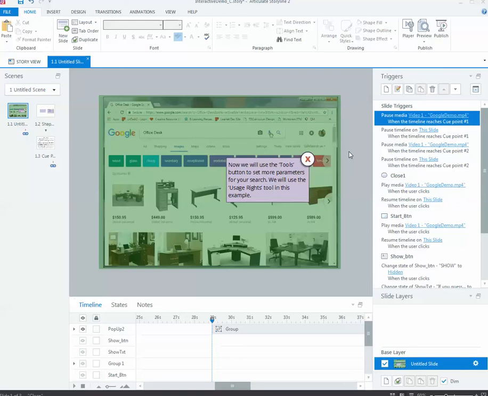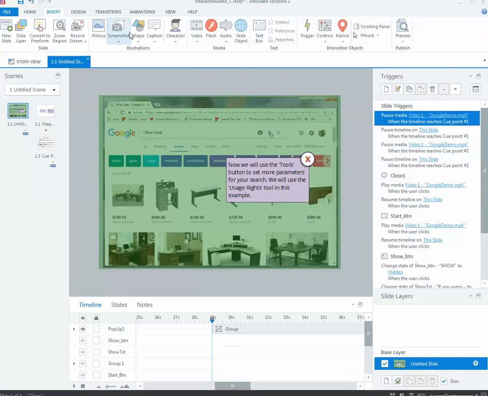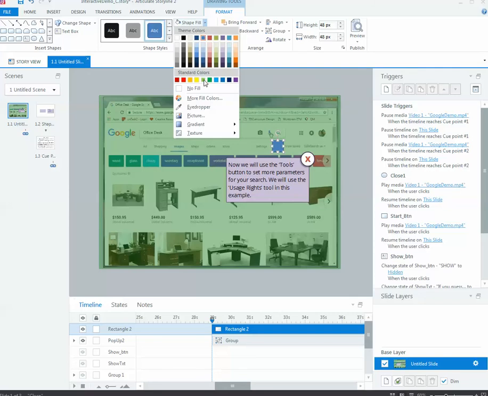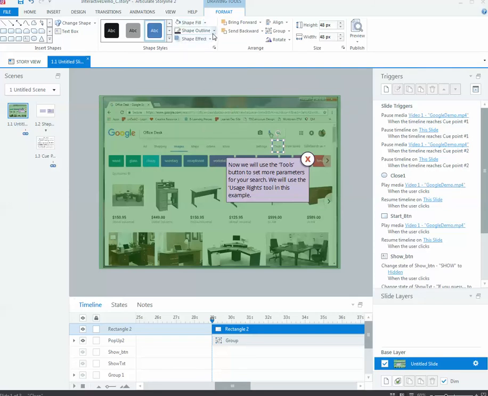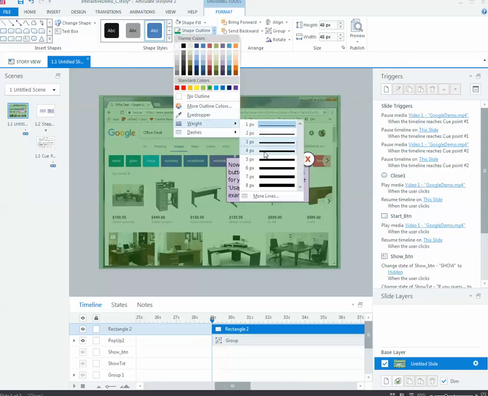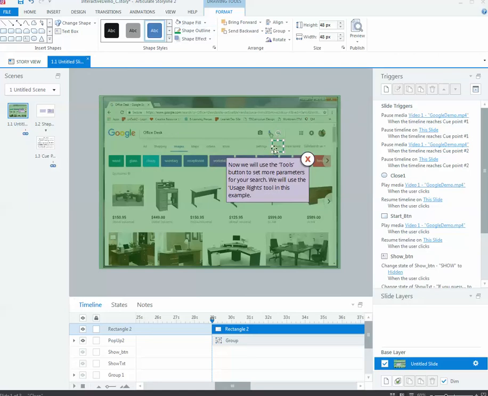So one other thing you can do is insert another shape to kind of highlight that. In case it gets lost, because there are a lot of things going on here, you can insert a shape. And let's go ahead and remove that inside. You'll kind of see what I'm doing once I'm done. We're going to remove that, use the outline to bring it out, and let's go with a green. Hopefully that'll pop enough. And we're going to use the weight to really bring it out.